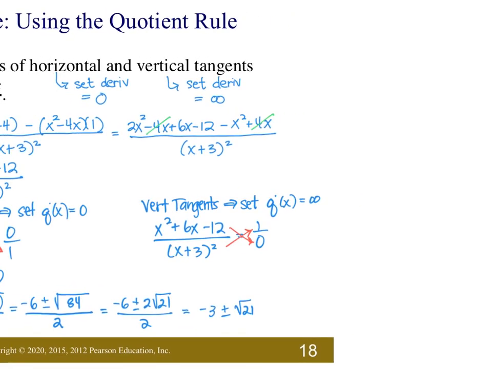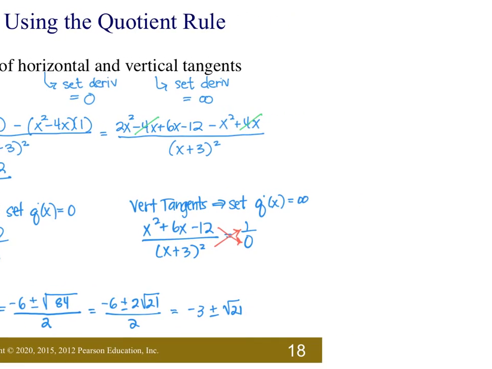This time, when I cross multiply, I'm going to get (x + 3) squared equals 0, which means x + 3 is equal to 0, and x is negative 3. So that tells me that I have a vertical tangent where this graph is momentarily straight up and down with an infinite slope at the x value of negative 3. So I have 2 places of horizontal tangency and 1 place of a vertical tangent.